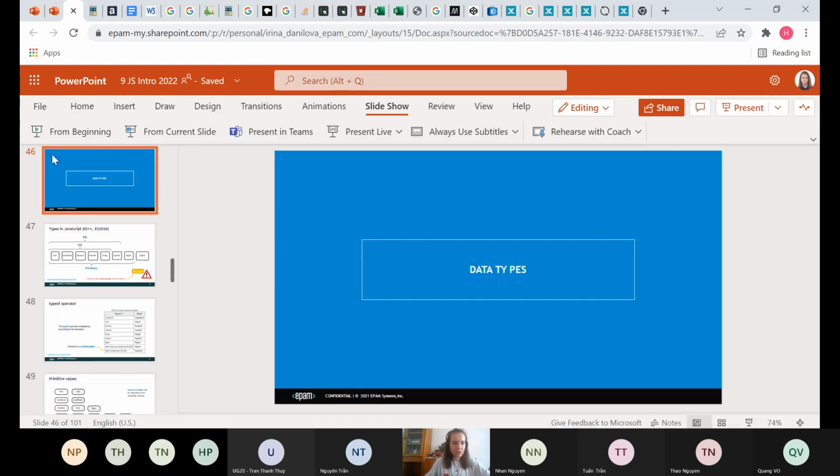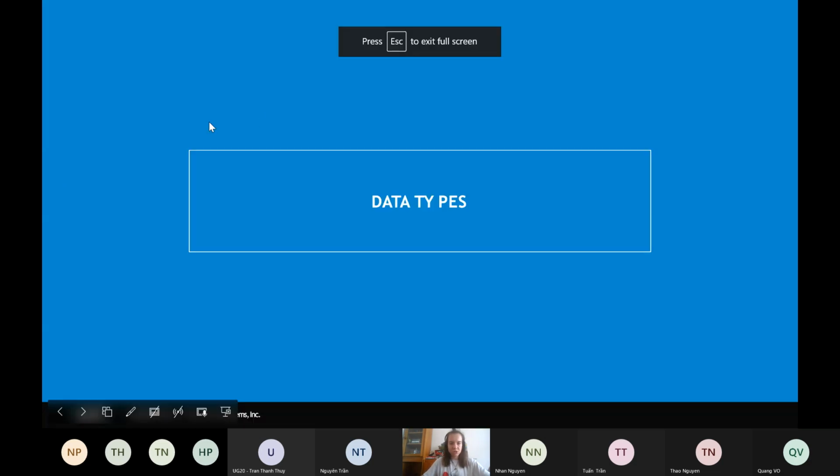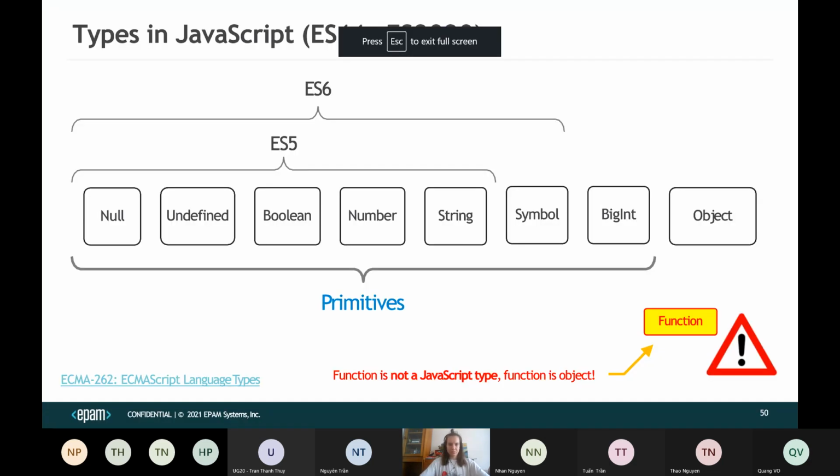Let me make the presentation bigger. In JavaScript, there are 8 types of data. 7 of them are primitives, and the object type is different from them. In the ES5 standard, there were only 5 of them.